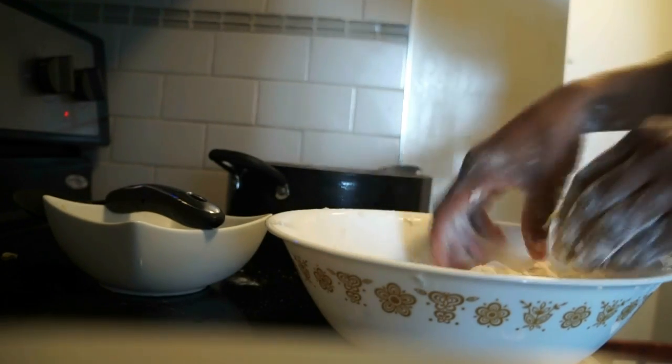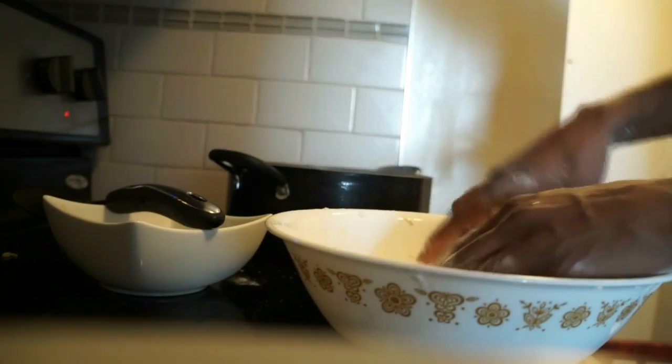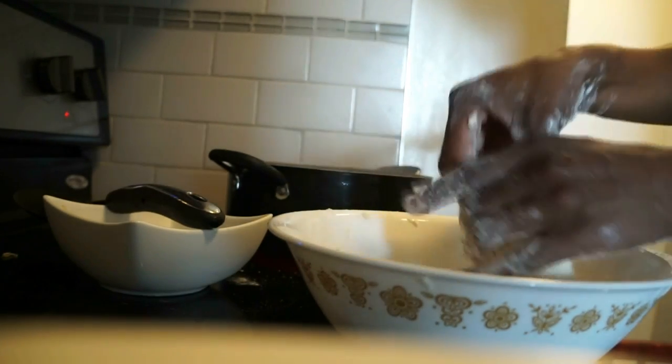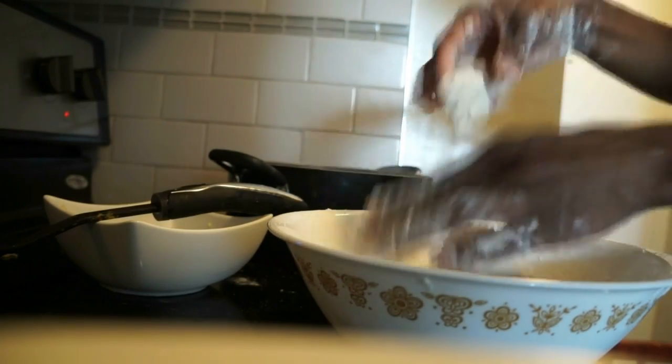So these are dumplings, just in a different shape, just spinners, and then you can just go ahead and add them to your pot. This will also help to thicken up your soup, and then you can add as many as you want. If you don't want to add spinners, you can make small little tiny circle dumplings. You can even make circle dumplings. It's really up to you. Experiment with it, have fun with it. It's your food. Just make as many as these as needed and add them to your pot.